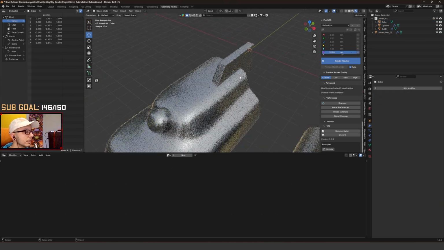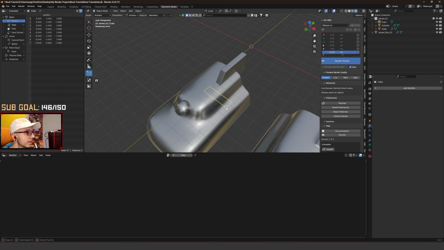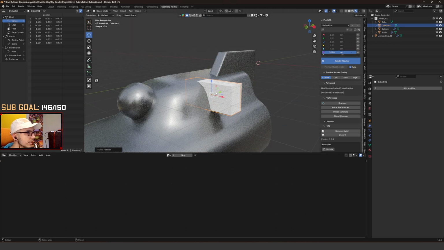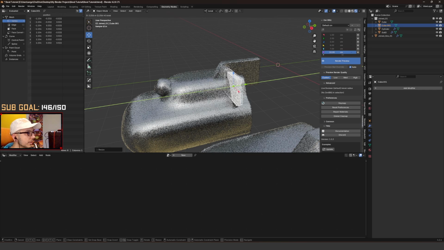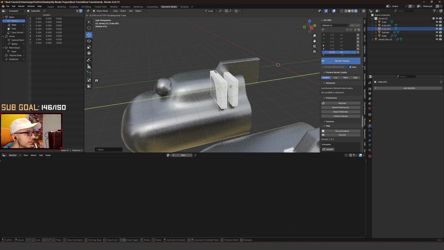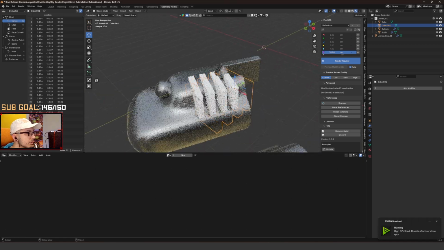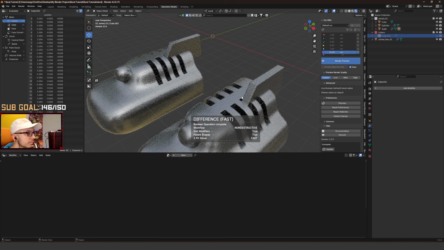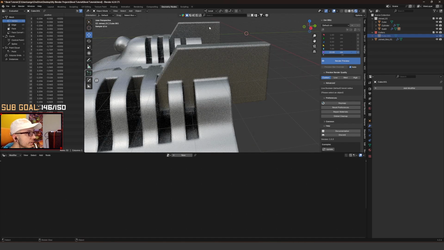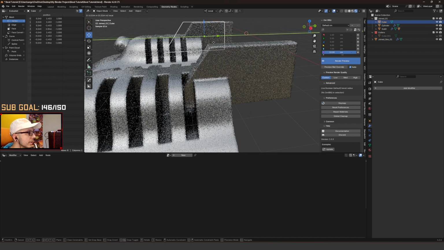What do I mean by that? If, for example, I add a boolean here, let's join this so that it's just one single boolean, and let's go ahead and create a boolean. It is not messing up anything that we have already created in our collection.